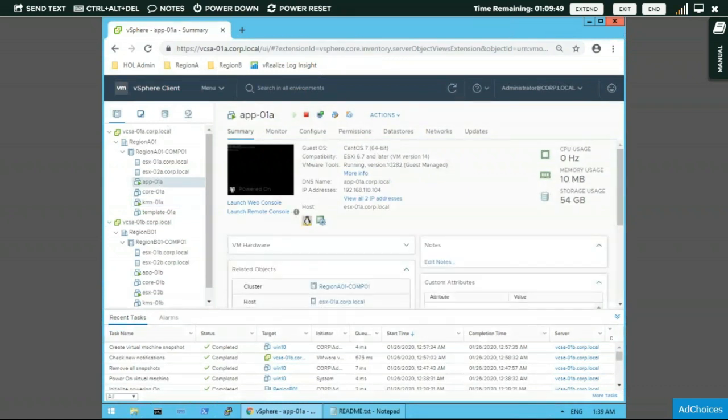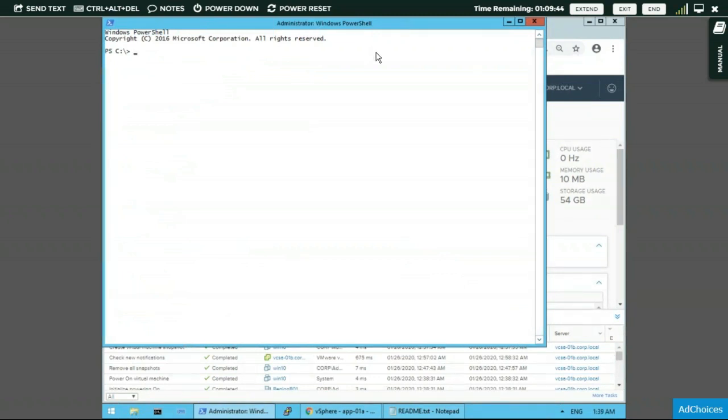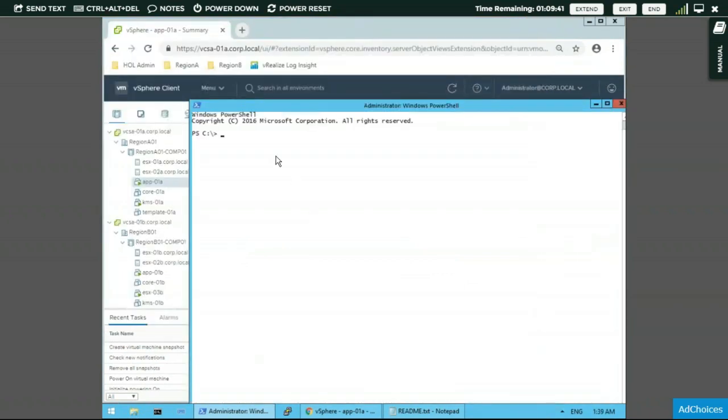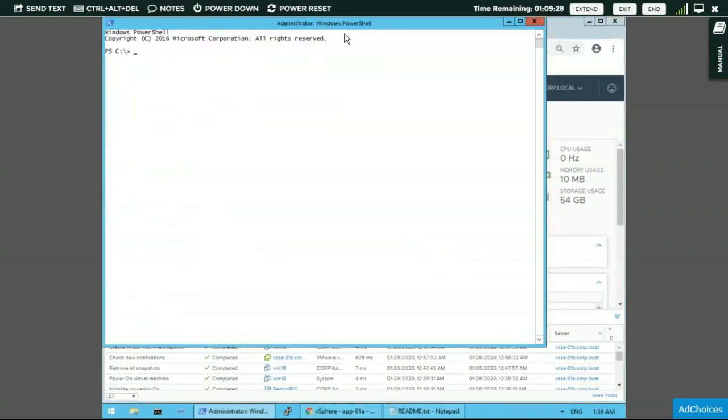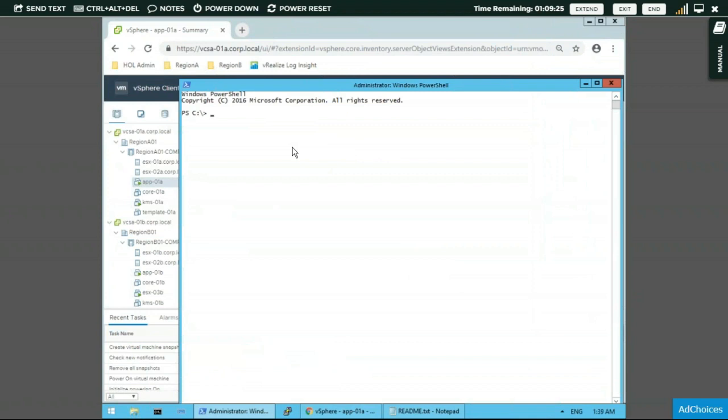Before we start the vMotion, we will check that there is no kind of network drop. Open up a PowerShell. The PowerShell icon is right beside PuTTY. Click on it and the PowerShell will open. We will type ping app-01a -t and press enter.